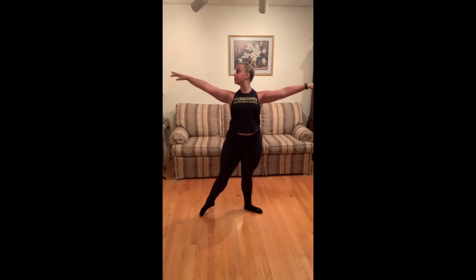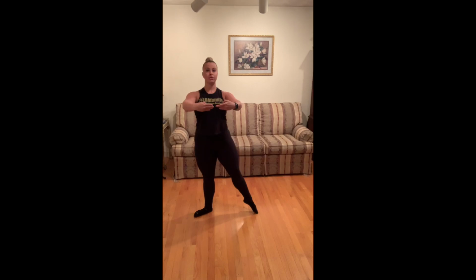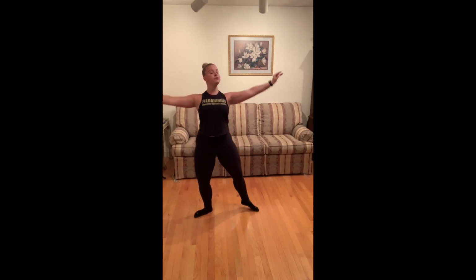We have 5, 6, 7, 8. We tendu 1, plie. 2, 3, 4, tendu the other leg. 5, take the head with you. 6, backs up tall. 7 and 8. Yes? One more time. So we hold 1, 2, 3, 4, 5, 6, 7, 8, 1, 2.